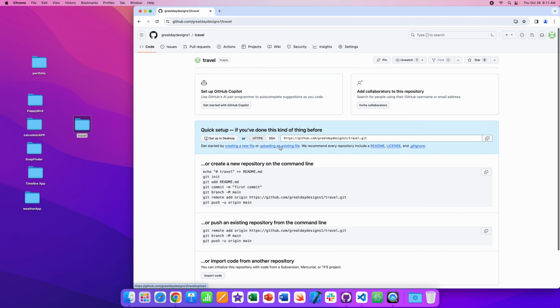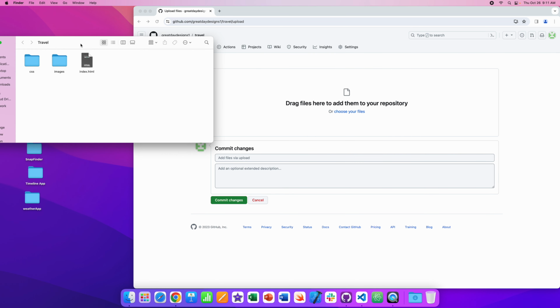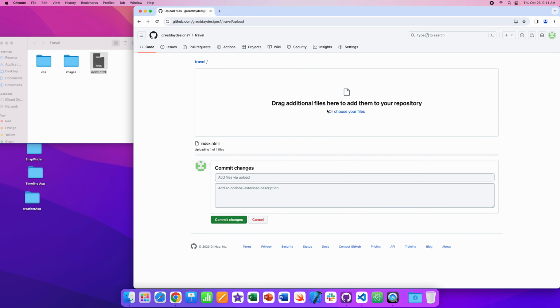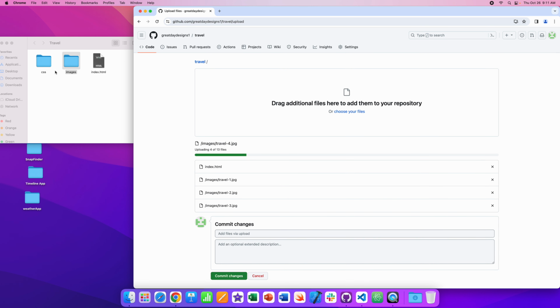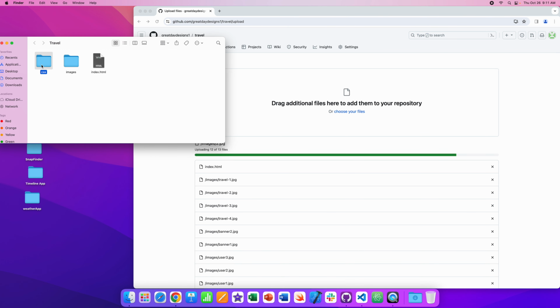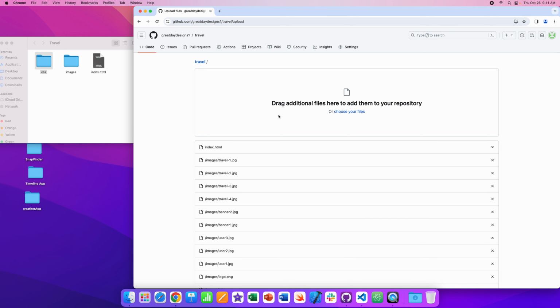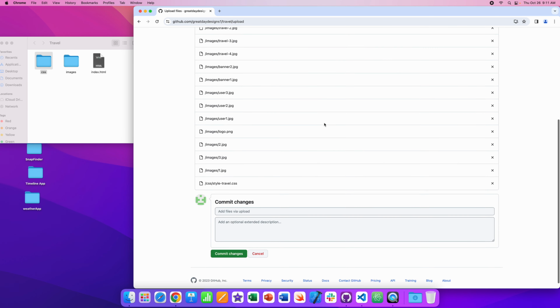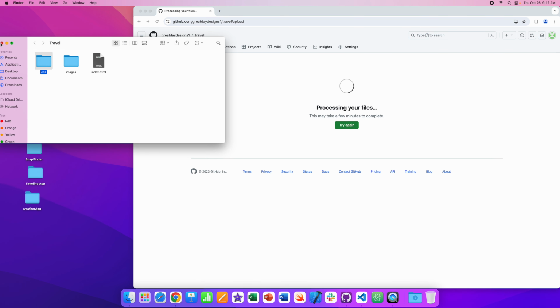You can go ahead and upload files here, and then let's open up our travel, and we could drop our HTML, drop your images, let that thing load, got a lot of images on this website, and then drop your CSS. Okay? And now, go ahead and commit changes. You can close that.